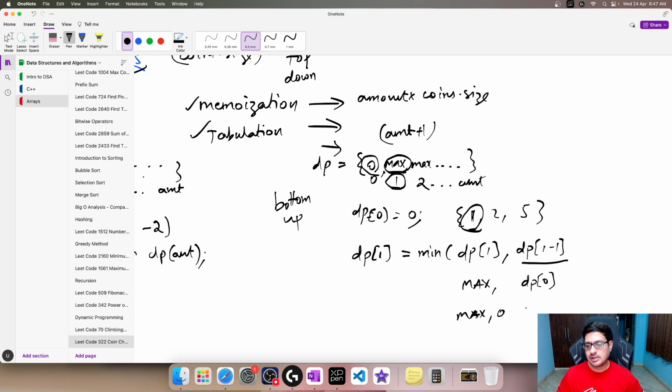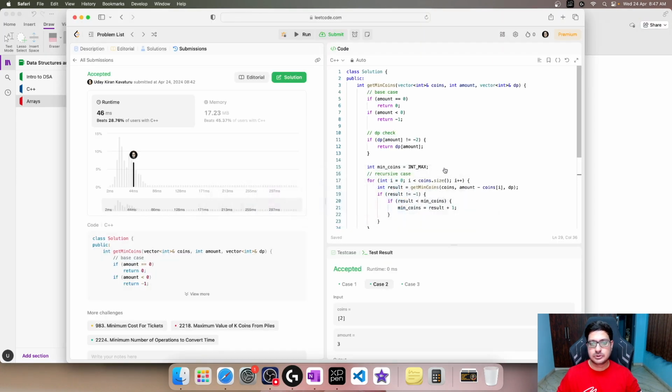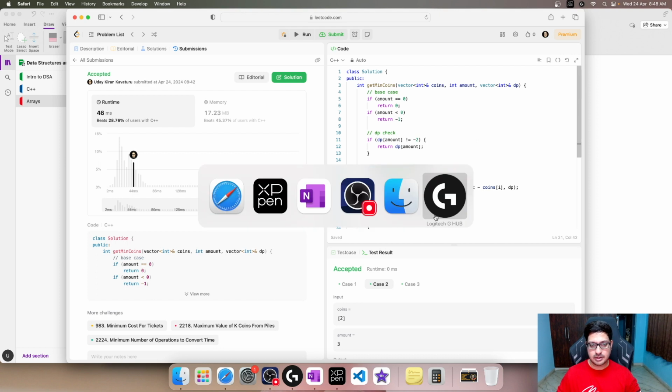Max with 0. But I know that this is a valid path, which means when I'm giving the solution to 1, I can pick the current coin, right? That's what we did here. When I know that it is a valid path, I am using that path, whatever is the minimum coins from that path, plus 1, because I can now use the current coin.